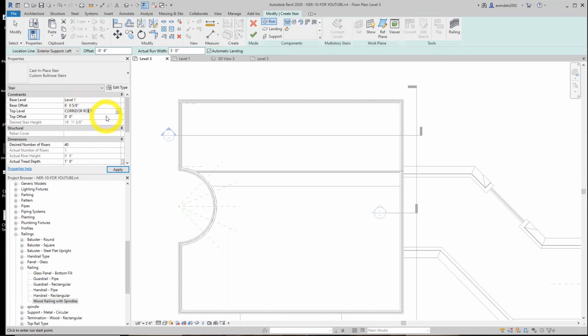Actually, that's hard to tell. It looks like they have differing things on their steps. It should be 6 inches, 6 5/8 of an inch. Pretty certain of that. 6 feet would be way too tall, but the book shows different things on that right there. Level 3. Top offset 0.